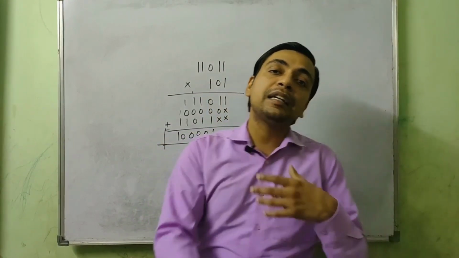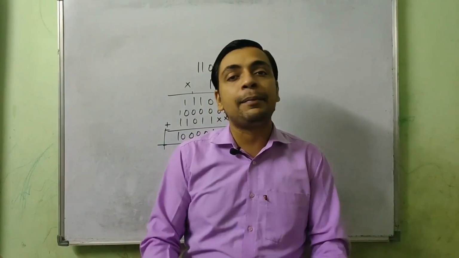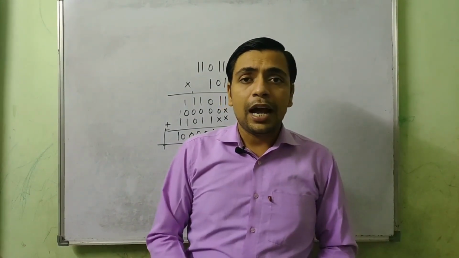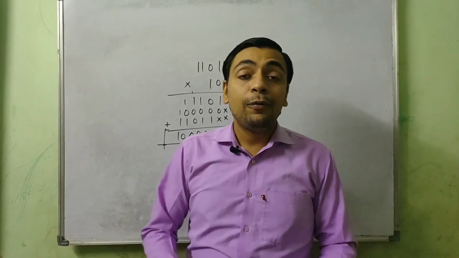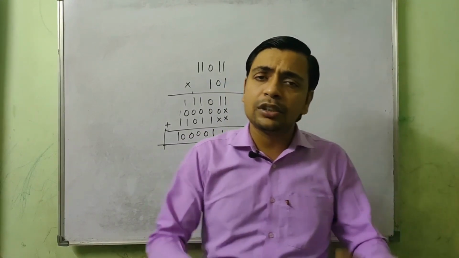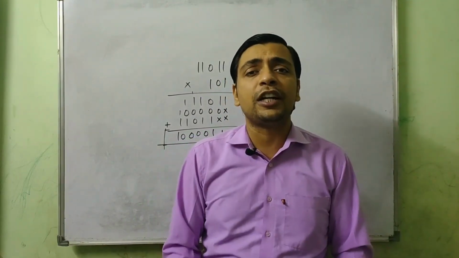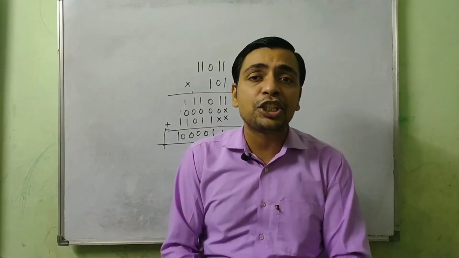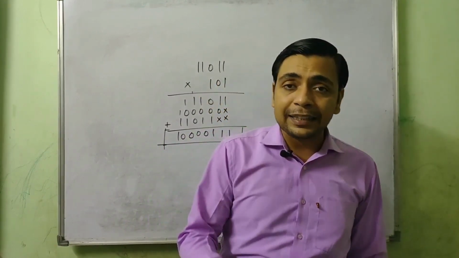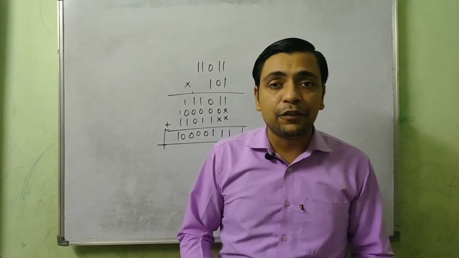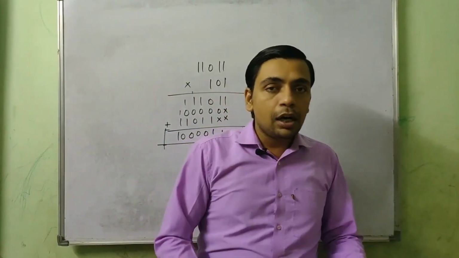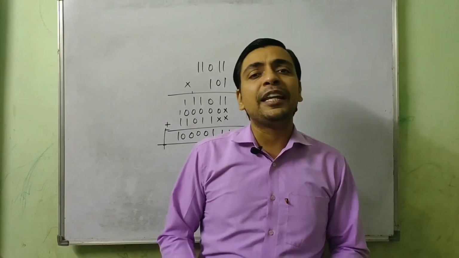The thing is, we get confused because we are habitual of doing any arithmetic operation in the decimal number system, and we were doing it since our childhood. We learned binary number systems now, and now we are learning the arithmetic operation on it. So definitely it's going to be confusing for us, just like the simple subtraction of decimal numbers was confusing for us in junior classes. But with practice, we learned it, and now it's very easy for us, right? So similarly, if we practice binary subtraction, within a few months it would be very easy for you.